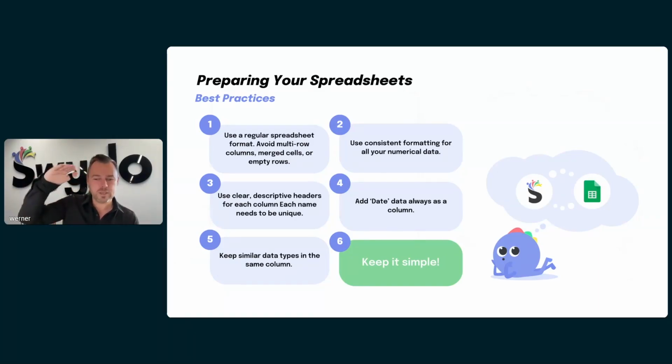Always have your dates going from top to bottom in a column format. Do not put them in a cell from left to right. It can still work if you're going to put it in from left to right, but it just makes it so much more complex. As we get to the practical example of this, it'll make more sense. I'll show you how it should be done, or what the optimal way of preparing this would be.